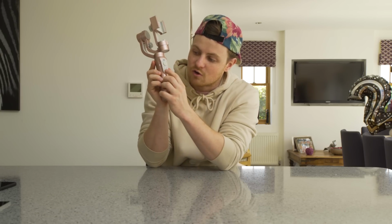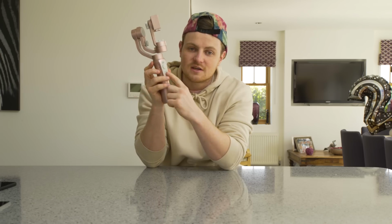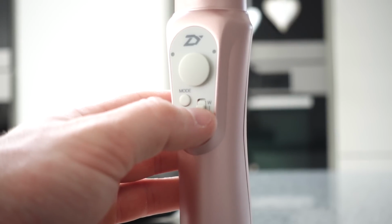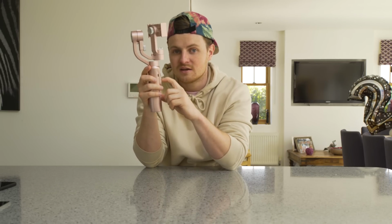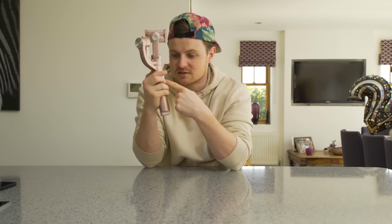Anyway, sweet. Let's have a little look at the actual dial. So on here, you've got a record button and you hold that down twice and that's the on button. It's a bit like when you turn on a DJI product. It's also got a zoom toggle on it, which once you connect to your phone via the app that is meant to be coming out very soon, I don't know anything about that, you can then zoom in, zoom out and record directly from the gimbal and not have to touch your phone while it's being stabilised. Brilliant news.